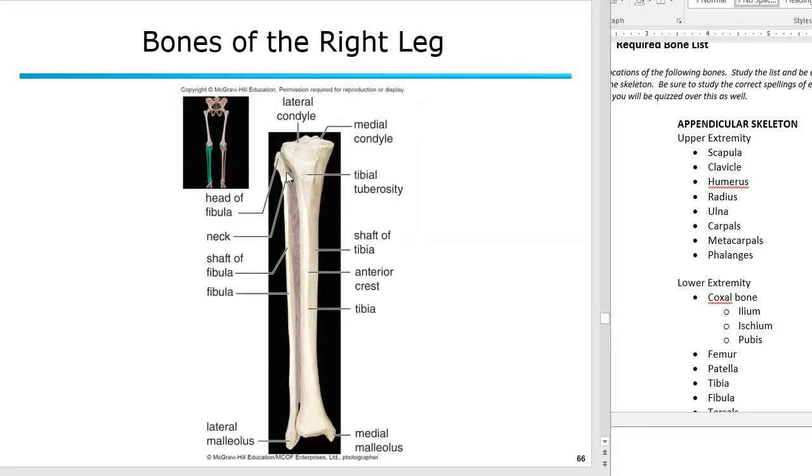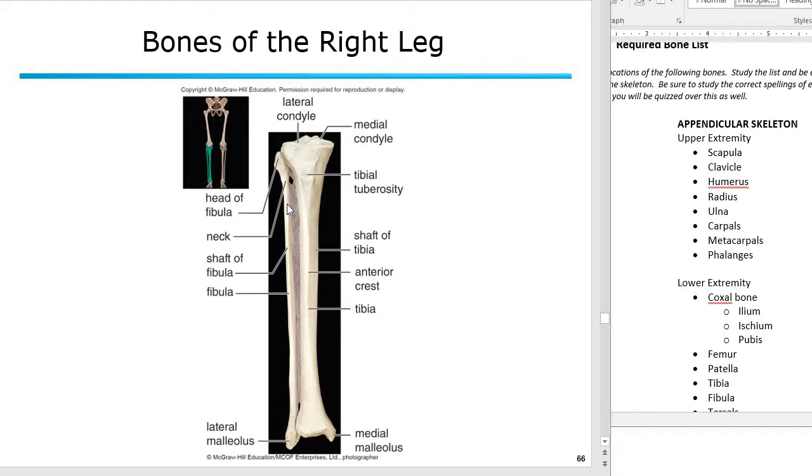Okay, next we have the tibia and fibula. As you're preparing for the quiz, make sure that you keep these straight. Students will sometimes mix these up and call one the tibula and the other the fibia, but it's the tibia with a T and a fibula, which is the smaller, thinner bone behind. The tibia is the big bone. This is your shin bone, and then the fibula forms back behind. They're connected to each other with some fibrous cartilage in there.